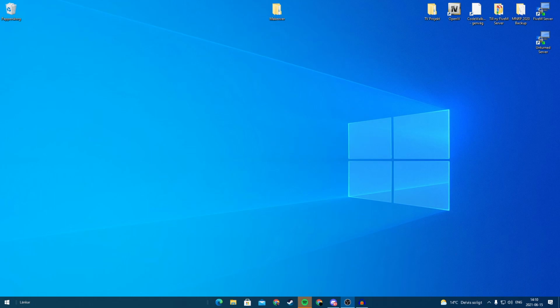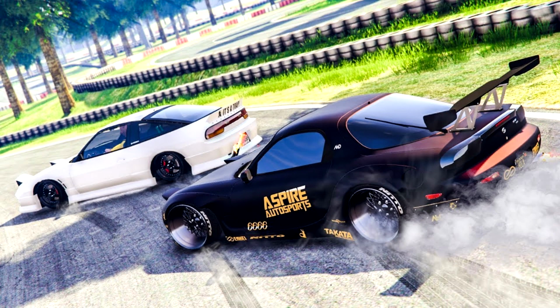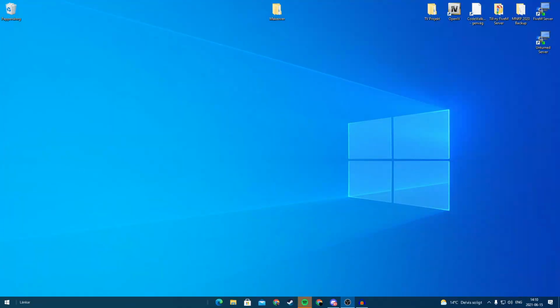And in this video we will go over how to install FiveM. FiveM is a sort of GTA mod that you can use to join different servers. It can be roleplay servers, drifting servers, community servers. So they're servers that people own and do fun stuff on. And I play a lot of roleplay.